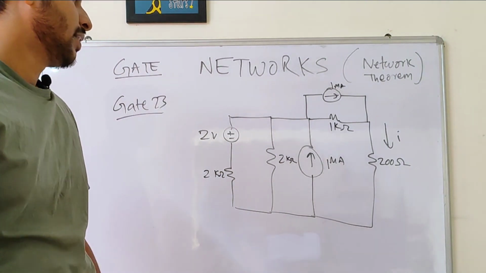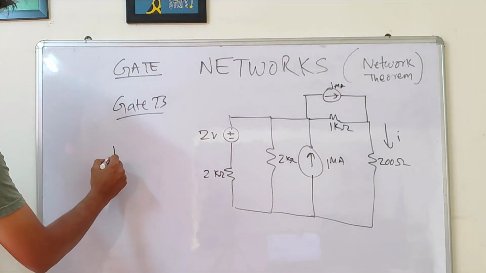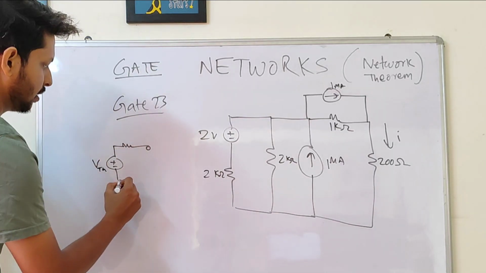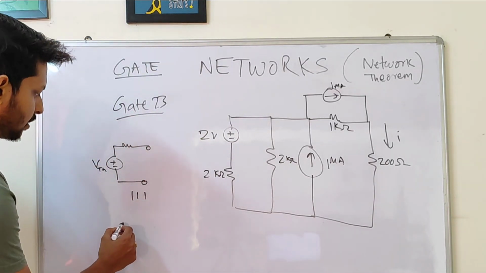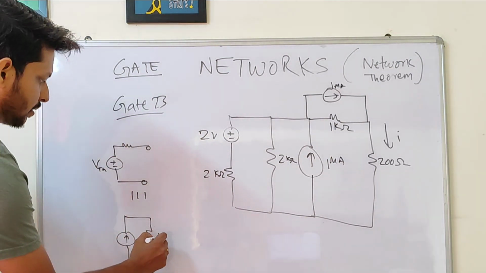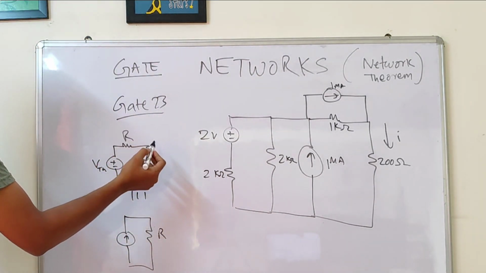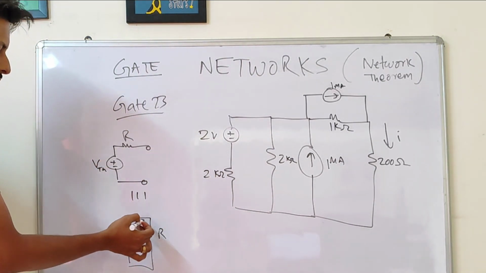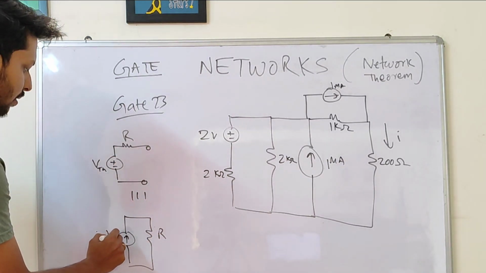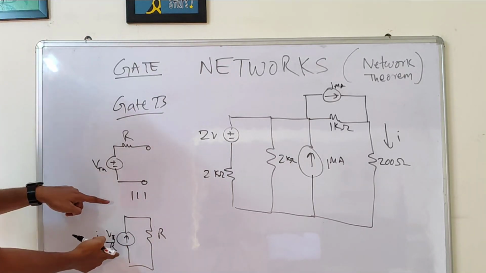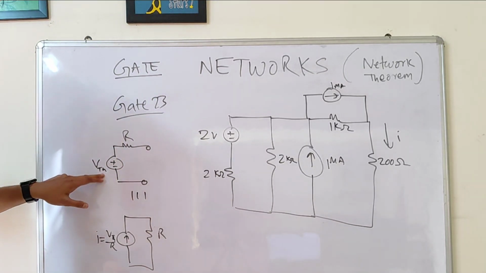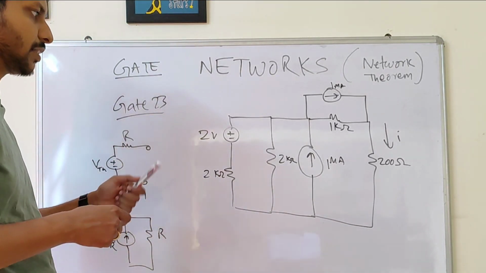First of all, we know this is called the Thevenin equivalent, and its corresponding Norton equivalent is this, of this part of the circuit. So if you have voltage VTH and resistance R, you can write this resistance in parallel to a current source, which will now be equal to VTH by R. Similarly, you can go from this to this, where you make this resistance in series here, and the voltage will be I into R. And so we'll be using this trick here.